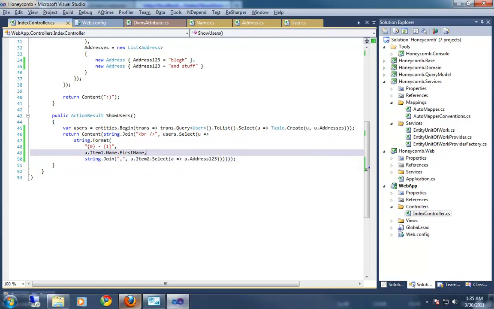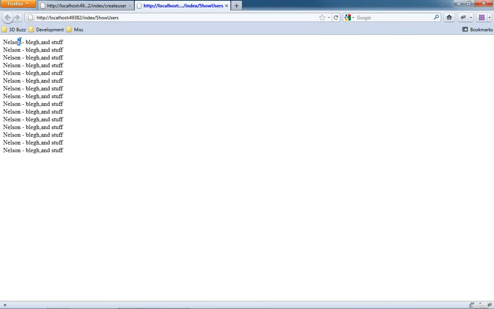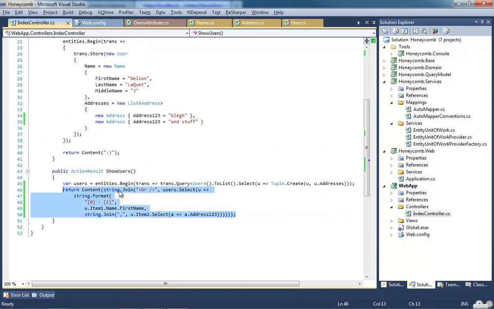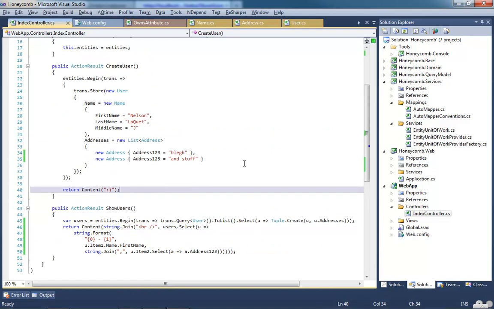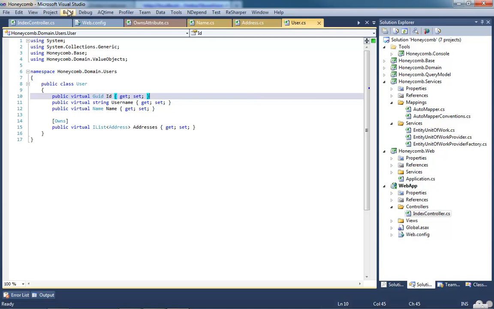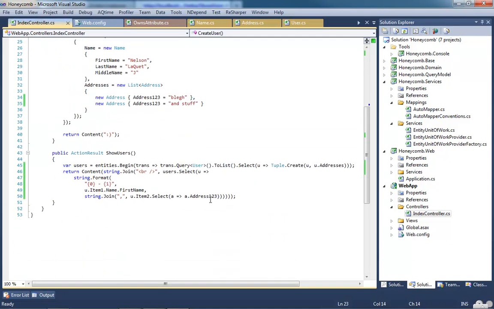Okay, so there should be all of our addresses, and you people watching out there don't have to type all that out. We're just proving that our two addresses, blend and stuff, get added properly. And yeah, don't type that out. Please don't. So yeah, there is our adding and querying, and that's all being automapped, and it's pretty awesome, I guess. Yeah, we didn't have to write a line of SQL, and I guess that's the entire point of working with NHibernate.